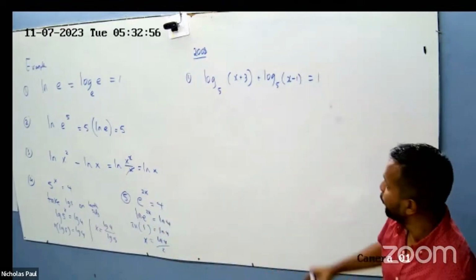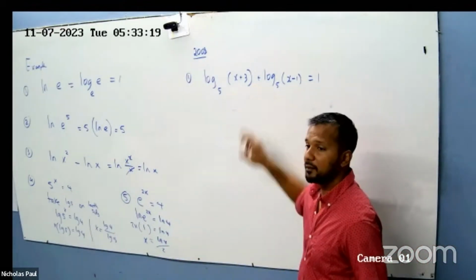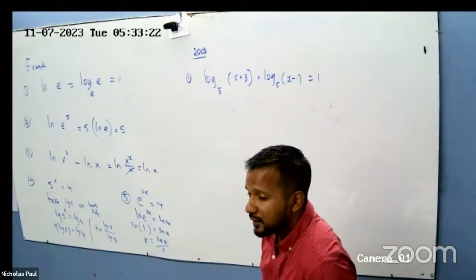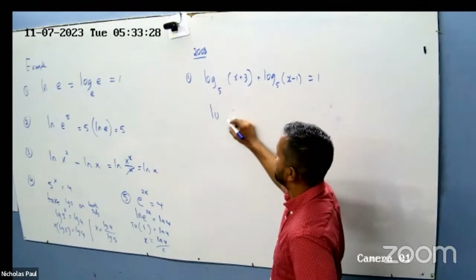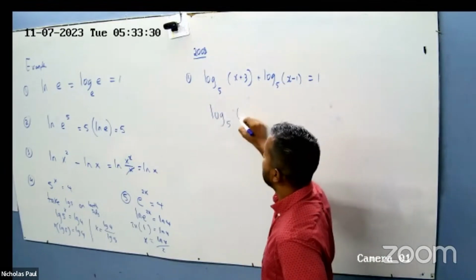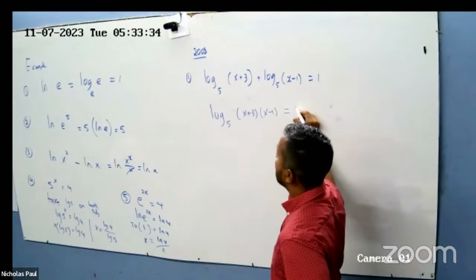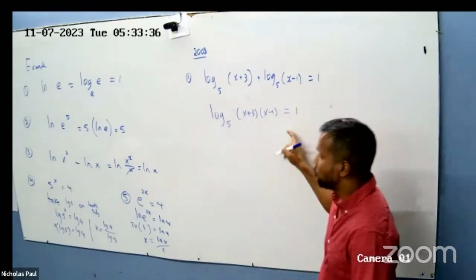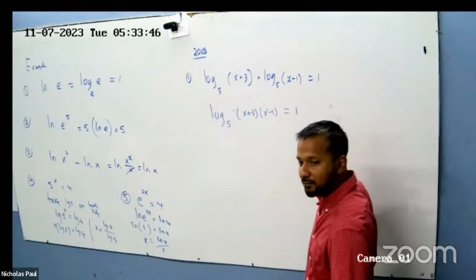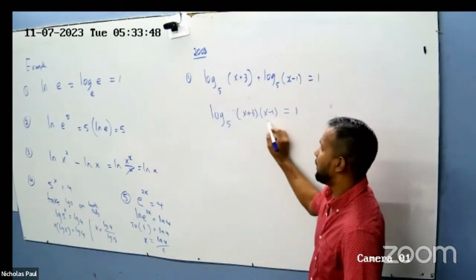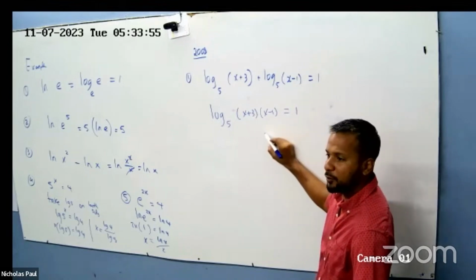What's the first rule we can apply here, Shavish? Same base. We could, yes? So we have the same base, addition sign. So it will be log to the base 5 of x plus 3 by x minus 1 is 1. Right? Whenever we change, what to do? Expand. All right, yeah, and then what? Anybody remember how to do this?